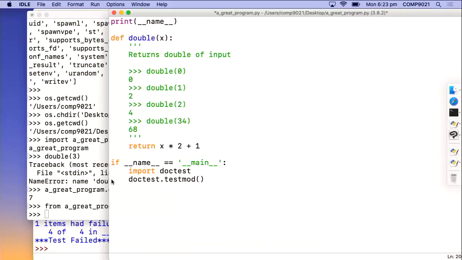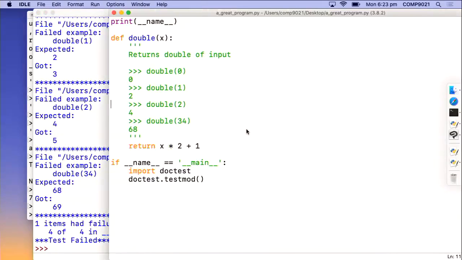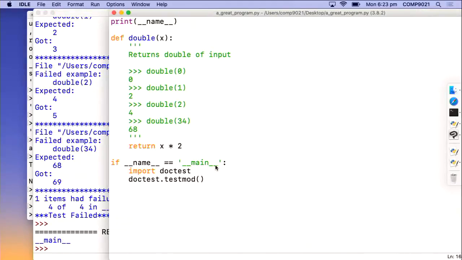I'm not interested in testing it. All right? So you see, running this code at the top level makes the doctest module work and output a problem in case there is one, not in case there is none. And here the name of the module is main, right? So that's why this test succeeds, hence this code runs.